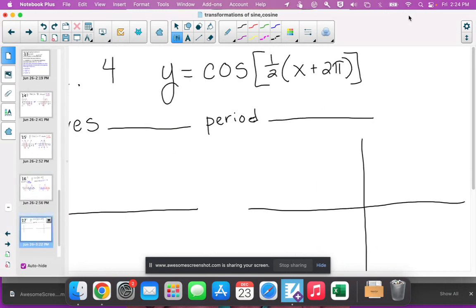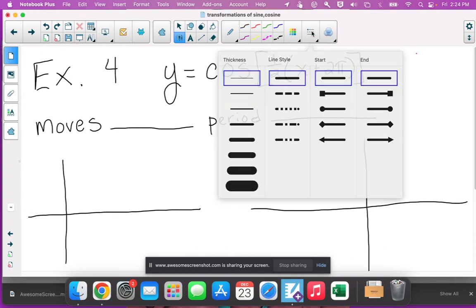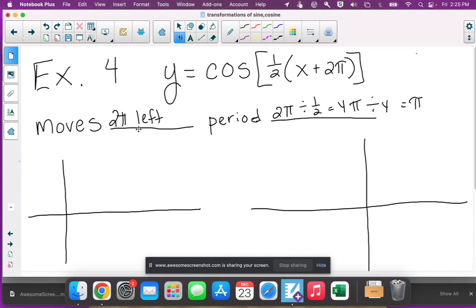All right, so same deal. We're going to change both the period and the phase shift. Okay, so this has been moved, again, double parentheses, so I don't have to worry about dividing. So it's going to go 2 pi to the left, right? And my period is 2 pi divided by b. So my period is 4 pi. Okay, we cut that into, again, 4 equal chunks always. So each one of my tick marks or x-axis points is going to be 1 more pi. And then we're going to go 2 pi to the left.